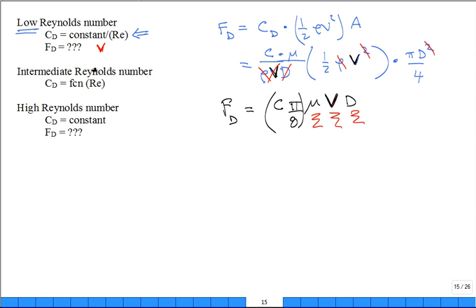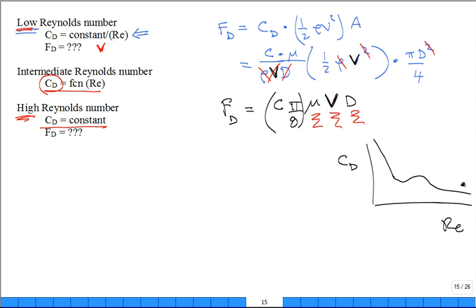Okay. When you get to the intermediate Reynolds number, before you get to high, it's typically low and then high, but in between, in the intermediate range, this C_D is truly a function of Reynolds number. But when you get to high, guess what? It's now a constant again. But it's not constant over Reynolds number, it's just a constant. And we've seen that before, where you'll have the drag coefficient come down, maybe do this, and then it goes flat as a function of Reynolds number. At high Reynolds number, the drag coefficient's a constant, especially for bluff bodies, where you have flow separation and turbulent flow.